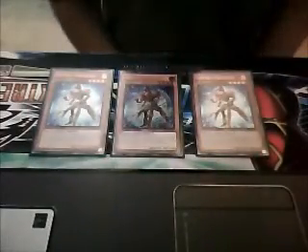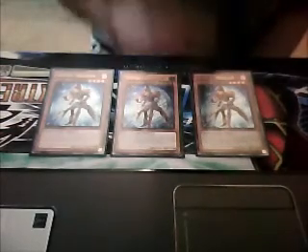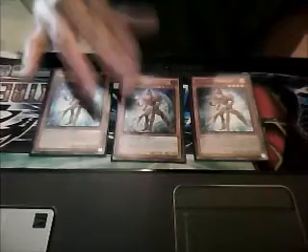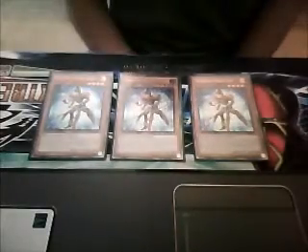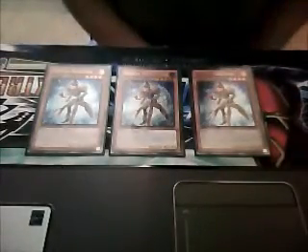We have 3 Gagaga Magicians. This card is really awesome. He can change his level from anywhere between 1 and 8. He cannot be used as a synchro material, and there can only be one face-up Gagaga Magician on the field at a time. It's a really great card, just a good way to bust out a whole bunch of different Xyz monsters. We'll go ahead and I'll set one of him off to the side.